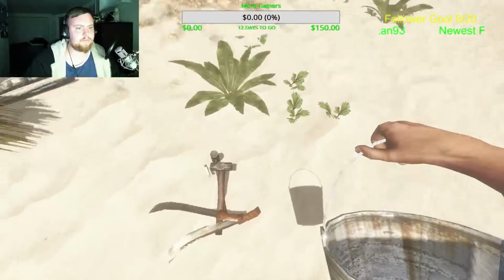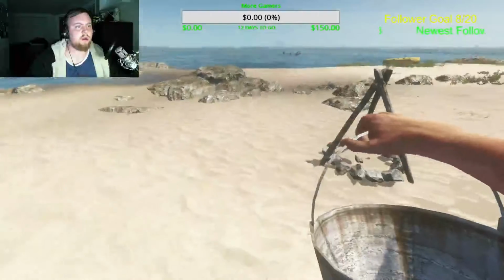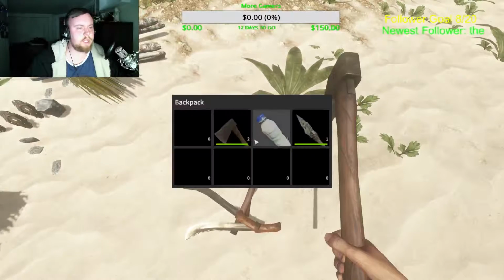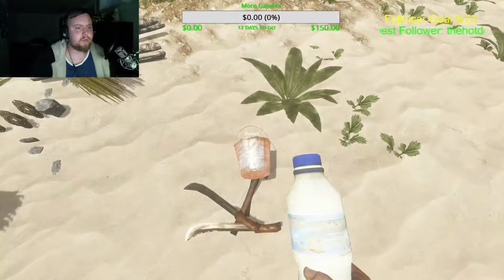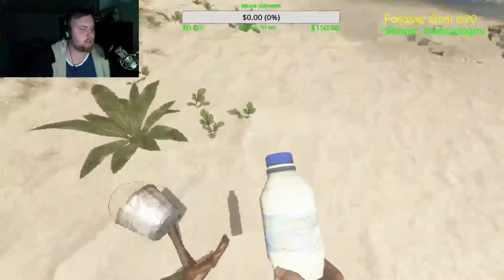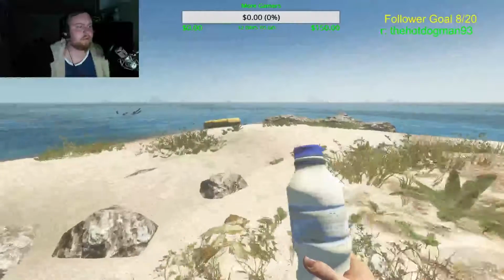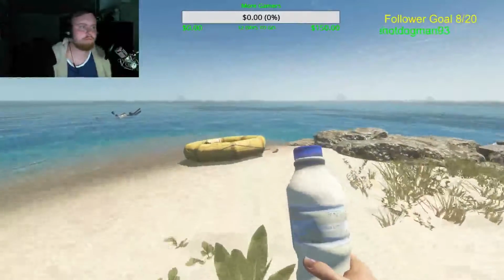Oh, the bucket's falling off. No! Oh, the bucket's empty. God, I wasted my water. Oh, that's right, I have another bucket. I will need the axes. You know what? I will take the water bottle just in case. So, you know, it frees up about 5 spots. That's not too bad.